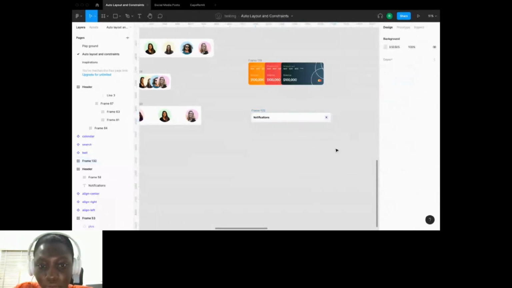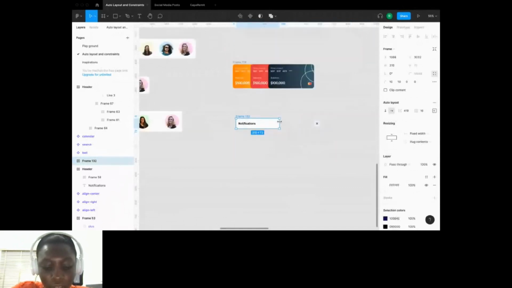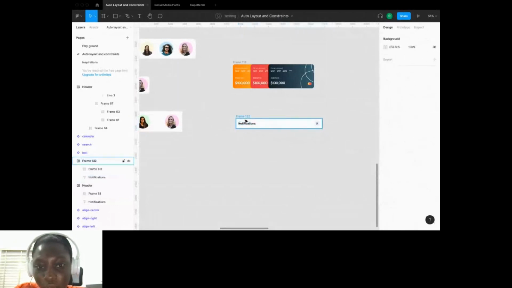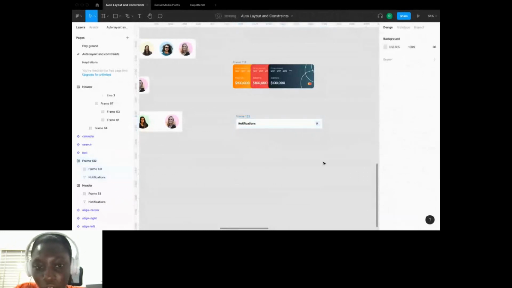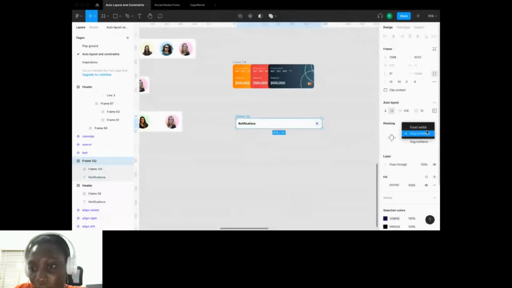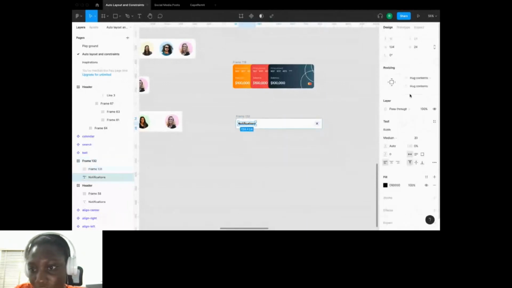Right. But if you notice, we can't do this because it is not responsive, because we need to change this. It is already hug content. This should be fixed width, and this should be fill container.